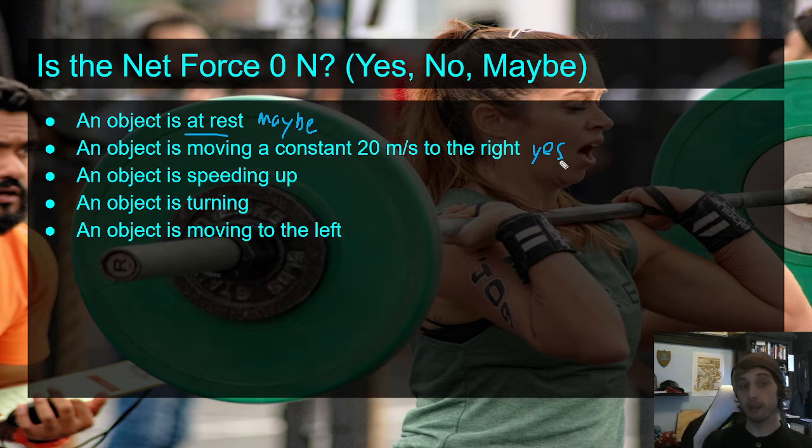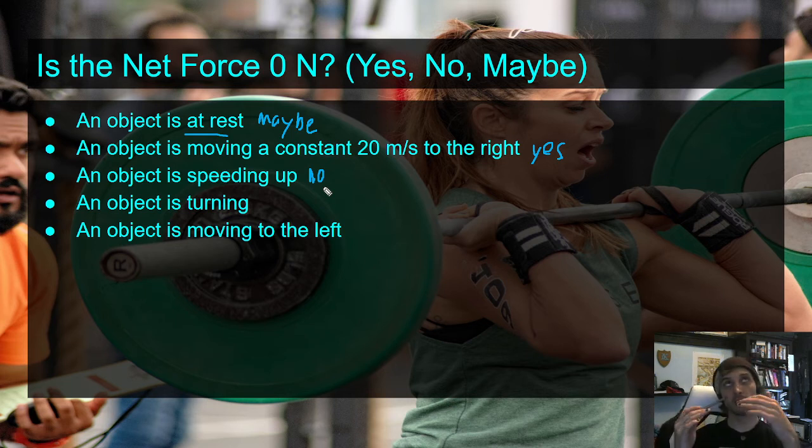An object is speeding up. In this case, speeding up is a type of acceleration. So because it must be accelerating, there must be a net force. So the net force is not 0. And the forces are unbalanced. Maybe there's only one of them. Maybe there's one of them that's bigger than the others. Maybe there are 2 against 1 and they're all the same size as each other. So one thing to be a little bit careful of, net force of 0 does not mean all the forces are the same as each other, but it does mean that they cancel out.